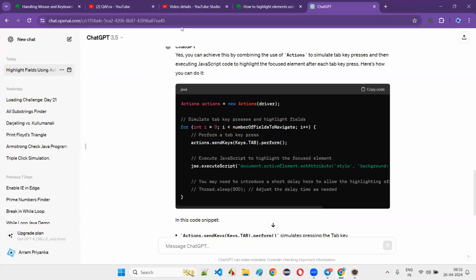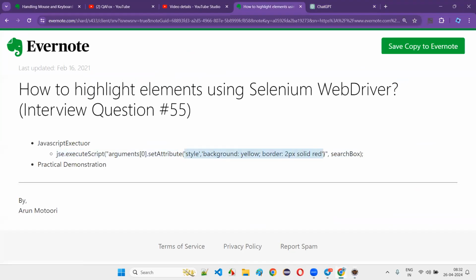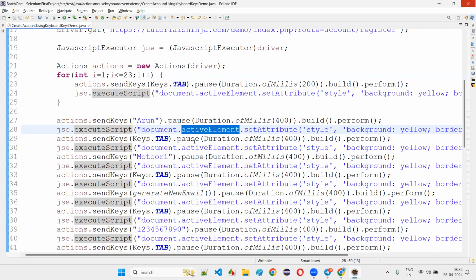What are the notes I have written here? Let's go to the notes. Set attribute. Arguments[0], setAttribute, after the active element. We are using the same style, background yellow, border, everything is fine, but it's not releasing the color.